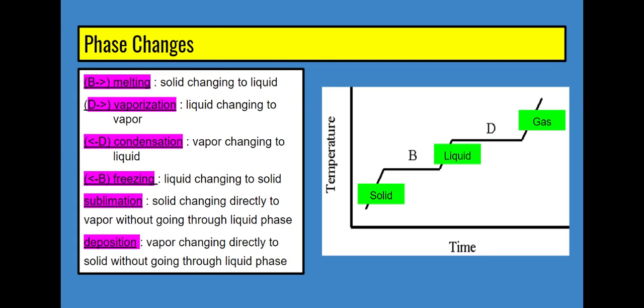So when we looked at our phase changes, melting, vaporization, condensation, we might be changing from one state to another, but keep in mind, if we use the water example, it's all still water. If we have solid ice and it melts to liquid water, it was water here and now it's water here. If we have liquid water and we boil it on the stove and it evaporates, it's not changing into a totally new material. It's just water that went from a liquid state to a gaseous state.